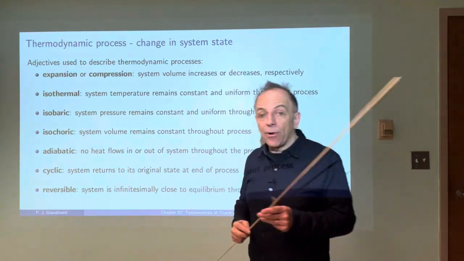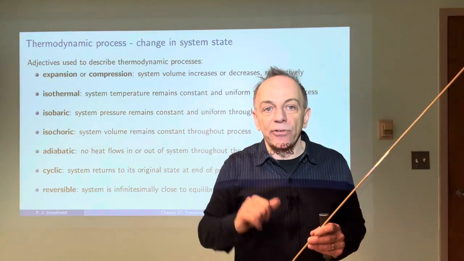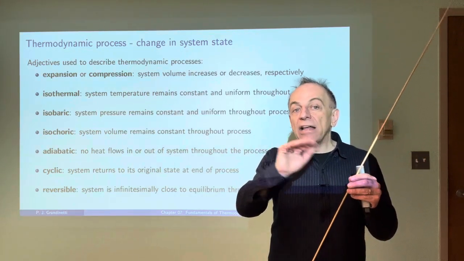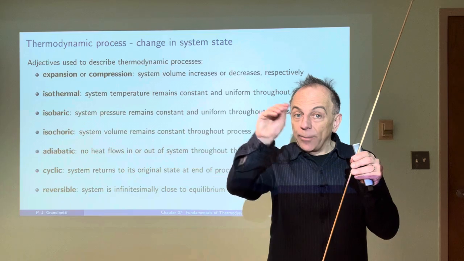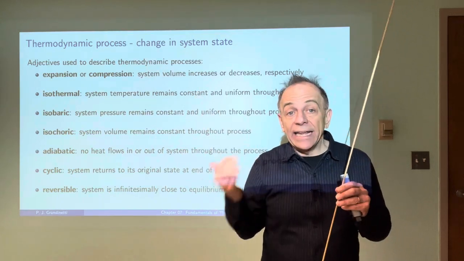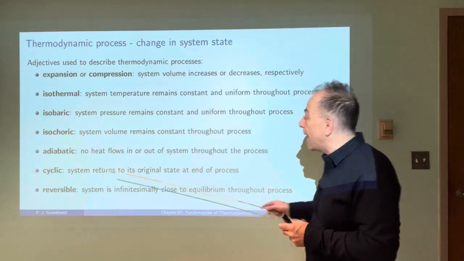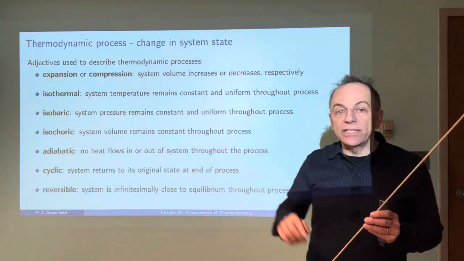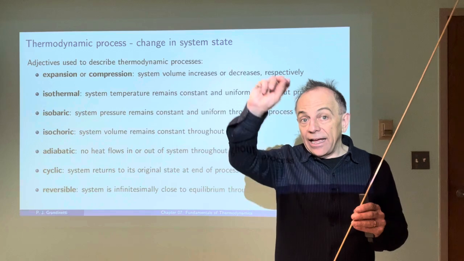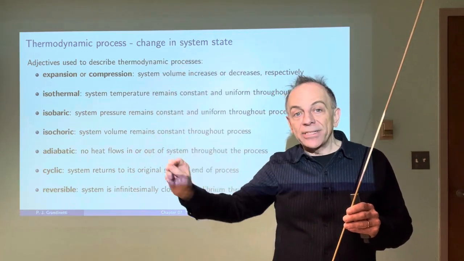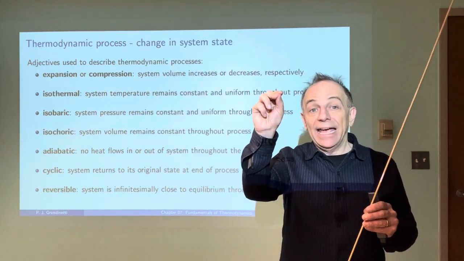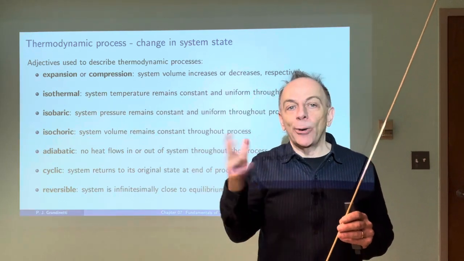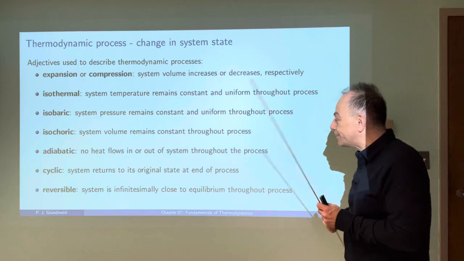In an adiabatic process, which is again related to the name for the boundary, no heat was allowed to flow in and out of the system as it transformed from A to B. No heat went in or out of the system. So that made that process adiabatic. We'll also talk about cyclic processes, where you start at some state A and move to other equilibrium states, but in the process you come right back to A. That's what's called a cyclic process. And that'll be important when we talk about thermodynamic engines later in this chapter.